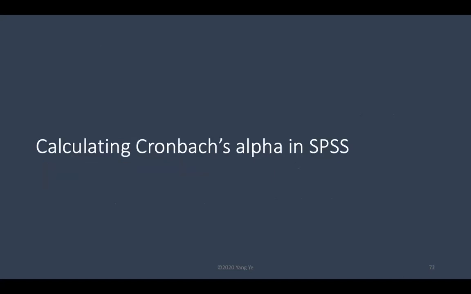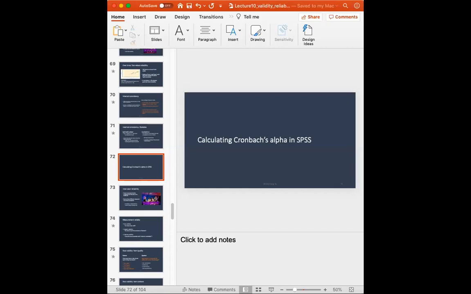So I think in that regard, we should try to demonstrate how the Cronbach's alpha is calculated in SPSS, so that if you're using some kind of a measure in the future, you can easily just calculate it in SPSS. So for that, I'm going to bring out this data that I have shared with you earlier. It's a very simple and small data set. It's just a few items. If you remember, it's the data that you did in the very first lecture.